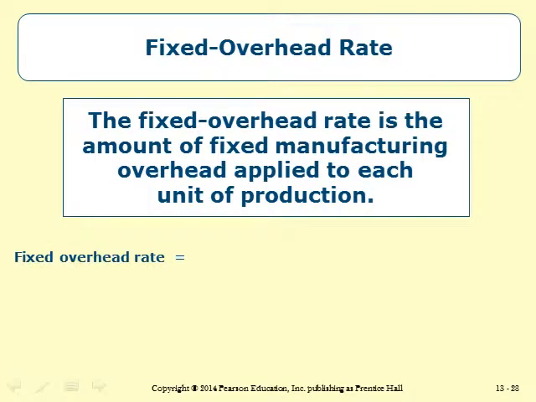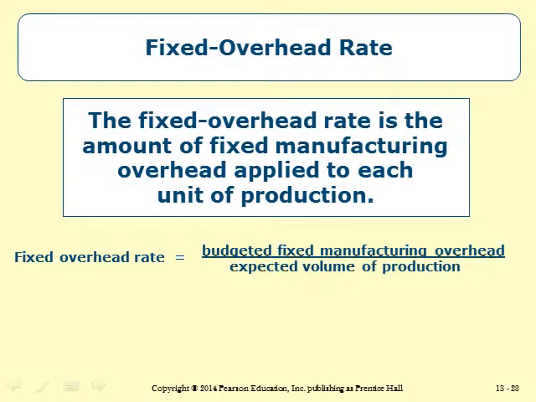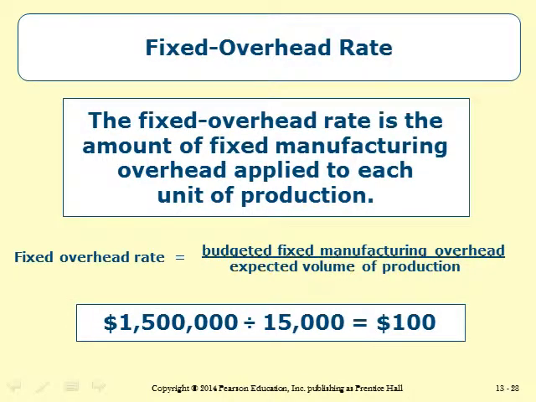So the unit product cost used for computing cost of goods sold is $400, not $300, right? And that's because we add fixed manufacturing overhead of $100 to the $300 variable manufacturing cost. The $100 of fixed manufacturing overhead applied to each unit is the fixed overhead rate. We determine that rate by dividing the budgeted fixed overhead of $1.5 million by the expected cost allocation base, which was at this point 15,000 units, which got us to the $100. So we have calculated here a fixed overhead rate.